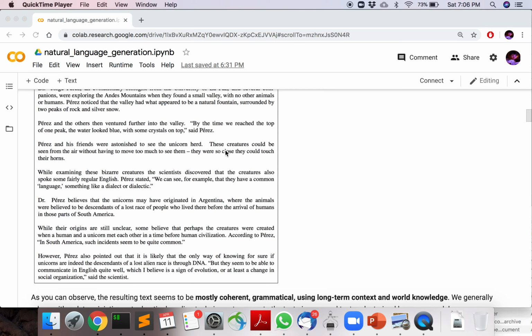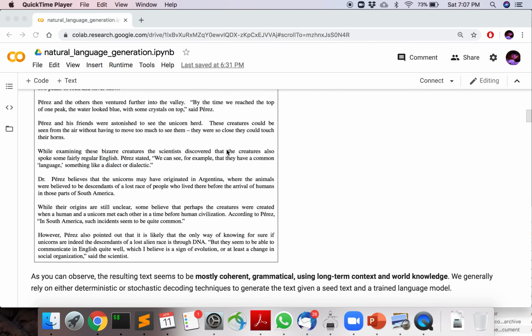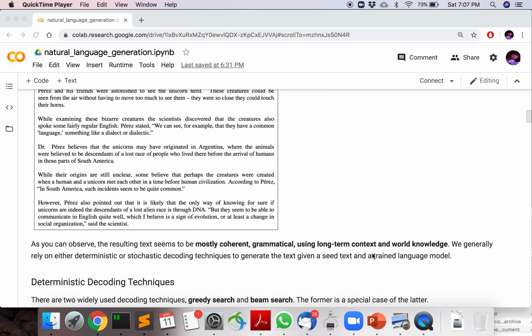So this was a really amazing result from OpenAI, which really shook the NLP community for some time in trying to see what the model is doing. And so it sort of scores well on four metrics at least: coherency, grammaticality, and usage of long-term context and usage of world knowledge to some extent.